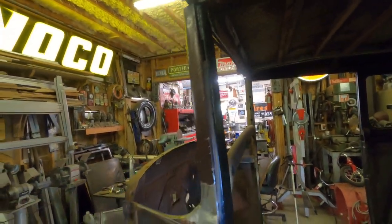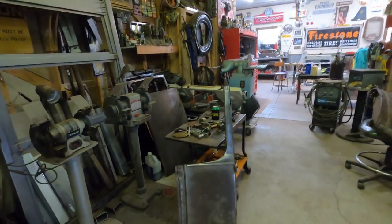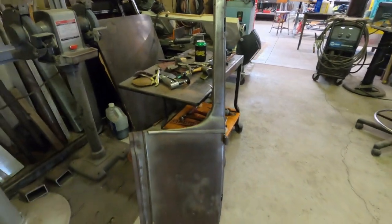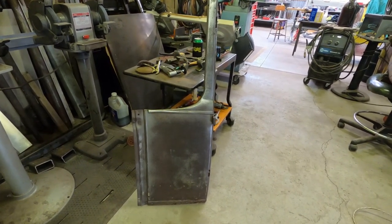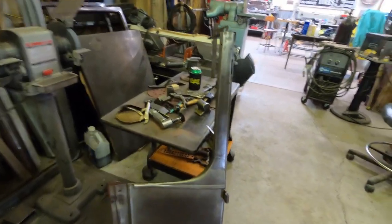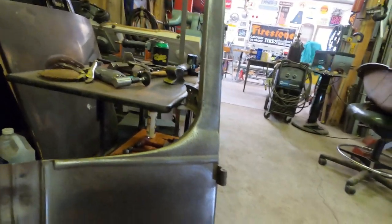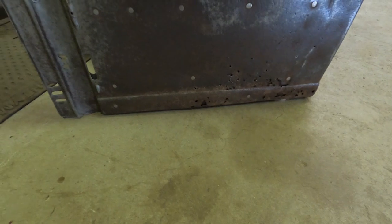But with all that going on with this piece right here, and the fact that I've got a nice donor, and when I say nice, that's all relative in these conversations, but it's straight. All the original contours are there. Both panels need replacement metal at the bottom. So they kind of null each other out as far as that goes. Both of them need that.